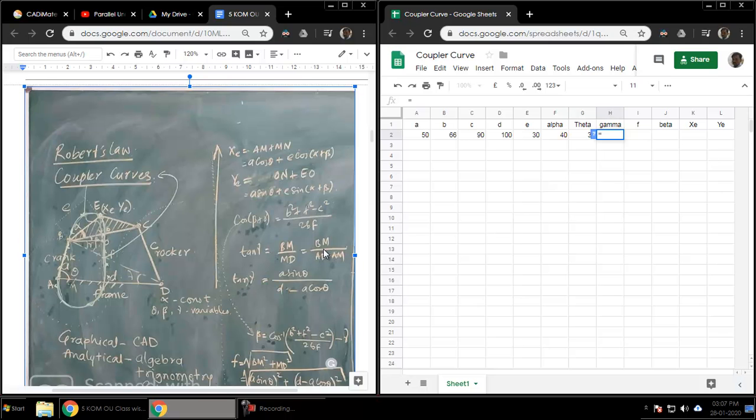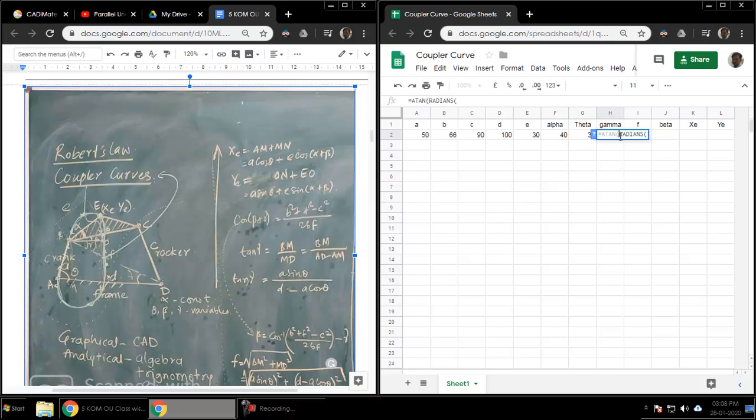For gamma, that formula is going to be here, so we'll have to take tan inverse. I can just type ATAN, and you can see here it gives the inverse tangent of the value in radians. But the angles that we have fed are in degrees, so we'll first have to convert them into radians. To do that, I'll just give the command RADIANS. This will convert the value in degrees to radians, and then the tan inverse. Actually, the angle in radians is going to be required only for theta, so we'll just have to take the a value first.